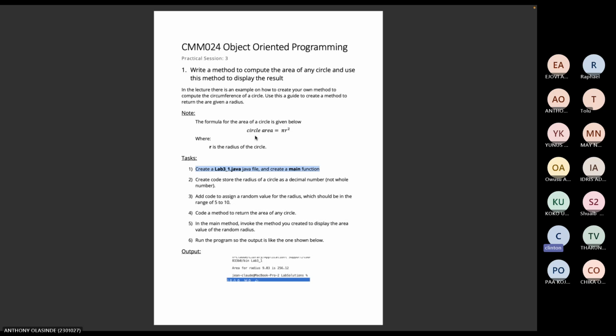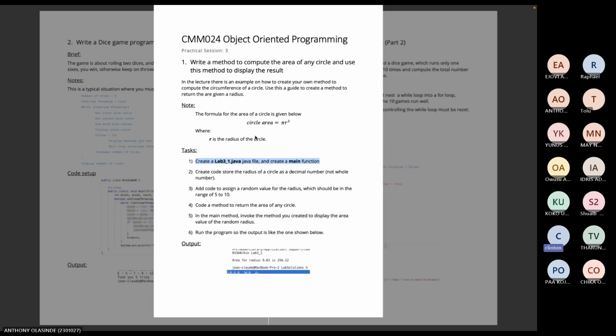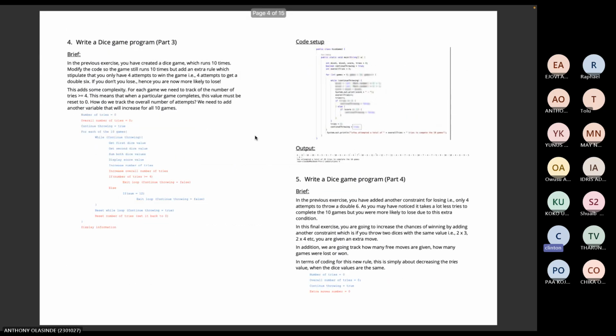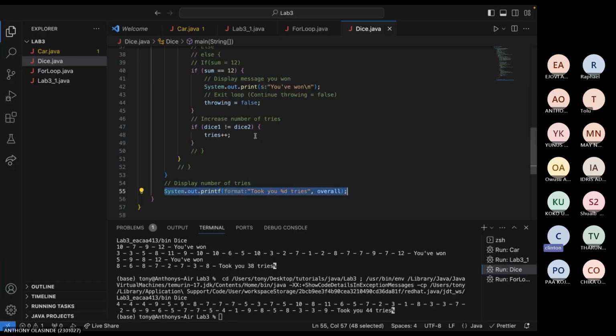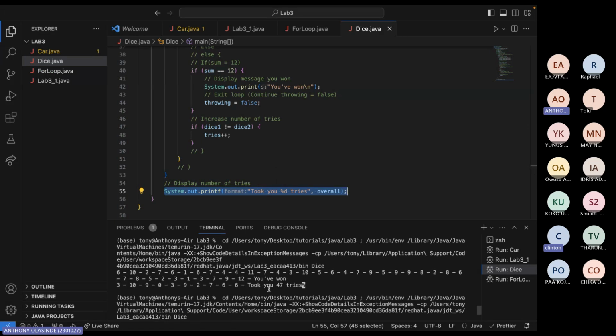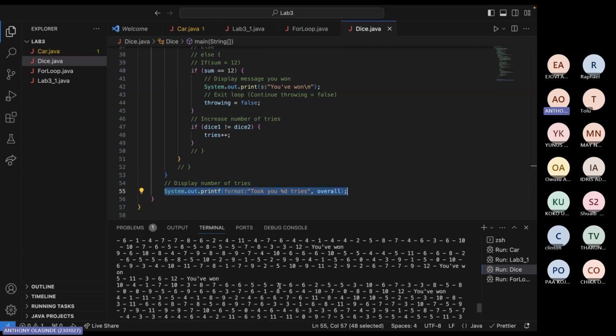Yeah, I want to ask something. My question is, I think during the fourth question, they told us to constrain it so that we have just 4 tries. But when you ran it and the result came out, it was up to 48 or 49 tries. So it really got me lost at that point. We are getting values like 47, right?